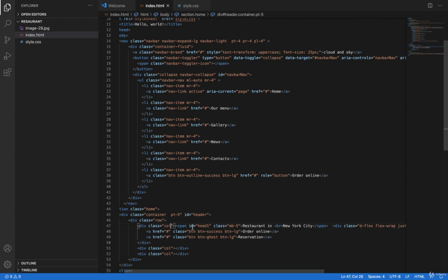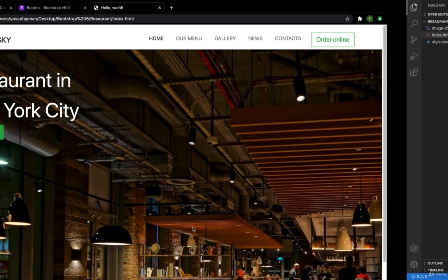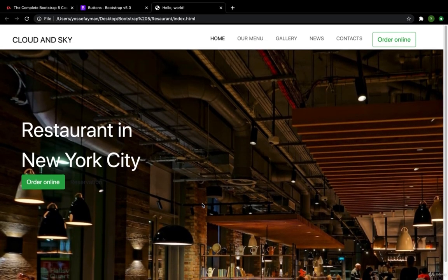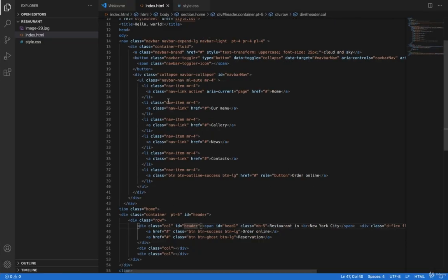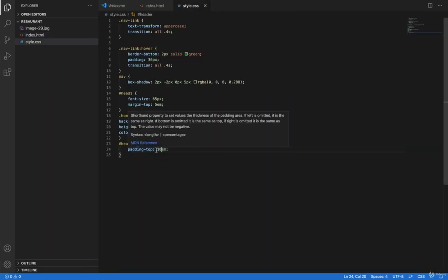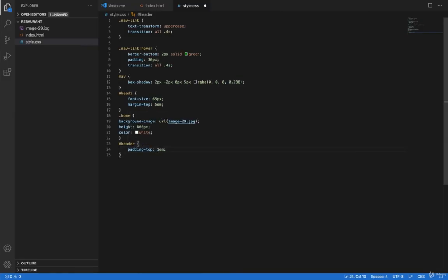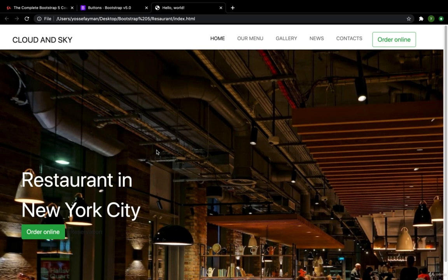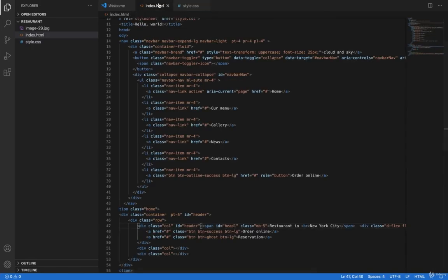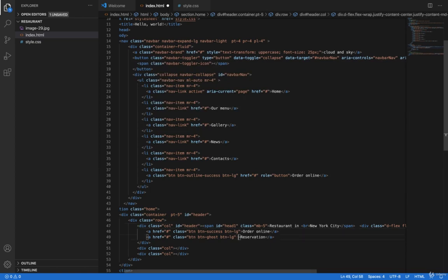Okay, now I have the div with a class of col. I will give it an ID of head1 or header. So now this is much better. Great, I can add more padding. This to be 15, I think. No, I need more. 18 or 20. Much better. Great. The next thing I have here, this is put on large, great, and this to be with a style of color white.